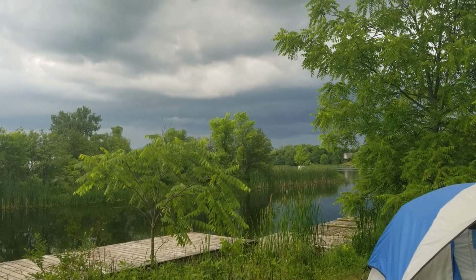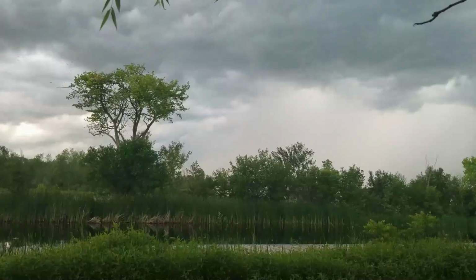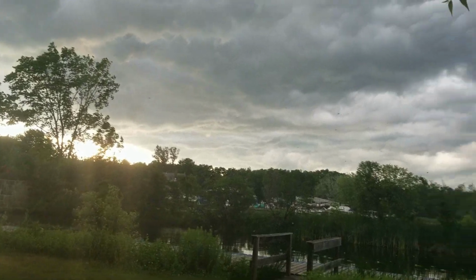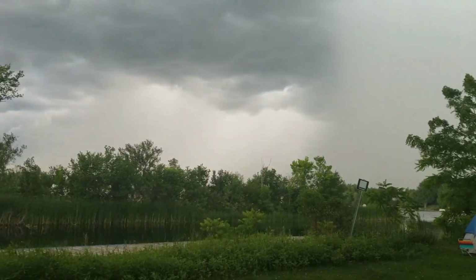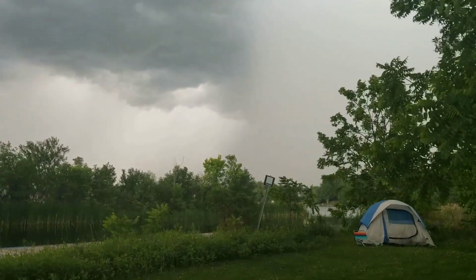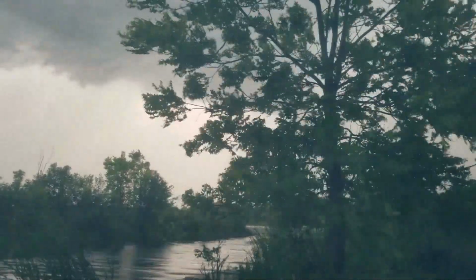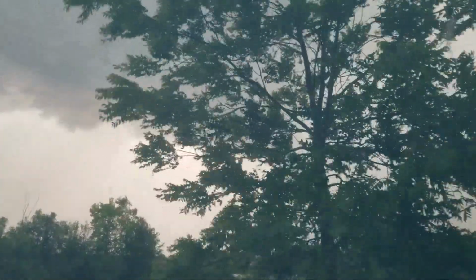Well, looks to be some weather moving in. Looks like it's going to get wet soon. That's fine. Got a tent. Pretty awesome storm moving in right now. Sun's just setting. Big wind. Rain. There it is. I think it's coming our way. Inside the tent now, pretty lively. Just using a $35 Walmart tent, so.